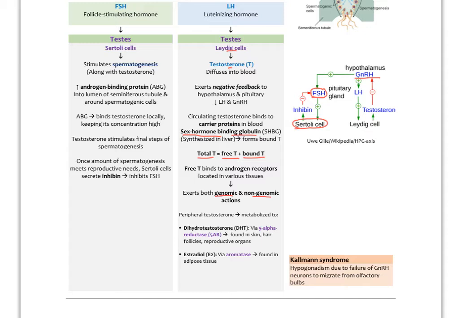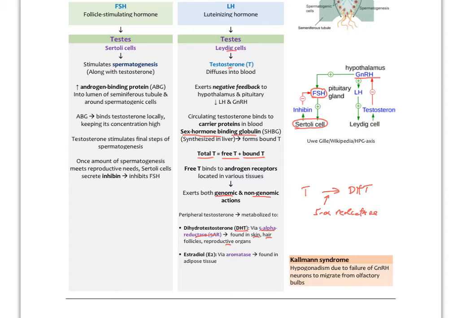Now, one important point I want to make is that in males, testosterone also works through two different metabolites to exert the effects of testosterone throughout the body. One of them is through a more active form of testosterone known as dihydrotestosterone. And DHT is synthesized from testosterone via an enzyme, 5-alpha reductase. So testosterone to dihydrotestosterone, again, the enzyme here is 5-alpha reductase. And 5-alpha reductase is found in the skin, hair follicles, and the reproductive organs like the prostate. And DHT has 10 to 20 times more action than testosterone itself in those tissues.